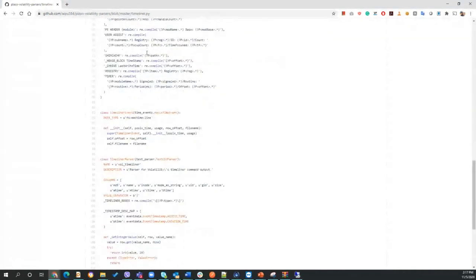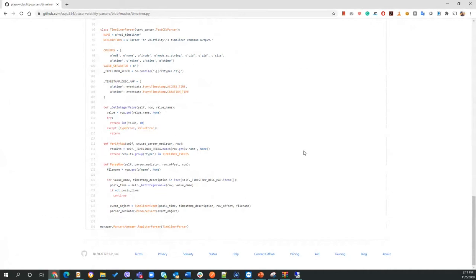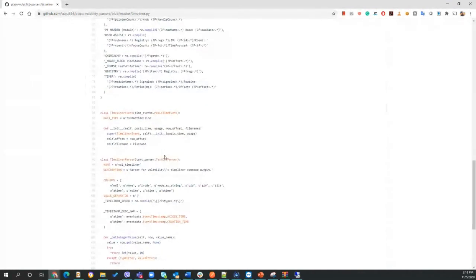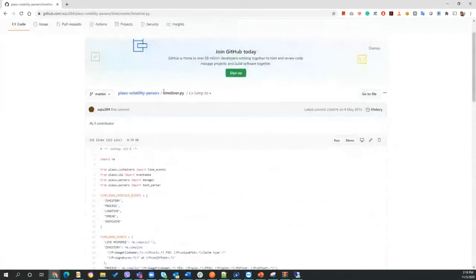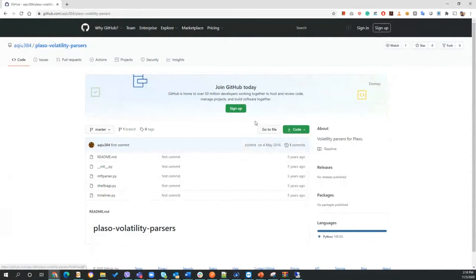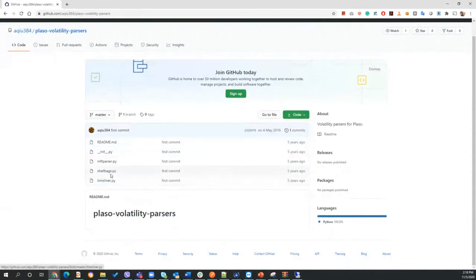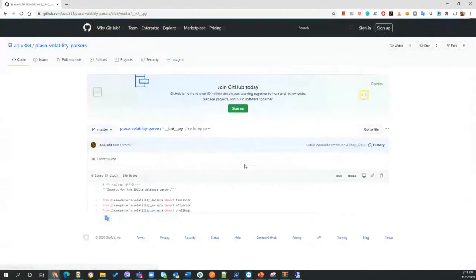So remember, I was saying that if you are running Plaso against the memory image as well, then that's what they do. So they use different values, and you can see what is basically being imported into that timeliner, and that's called timeliner, as you could expect, right? So these are the parsers: timeliner, shellbag, MFT parser. All of them are already in Plaso. So Plaso uses exactly them to act on it.